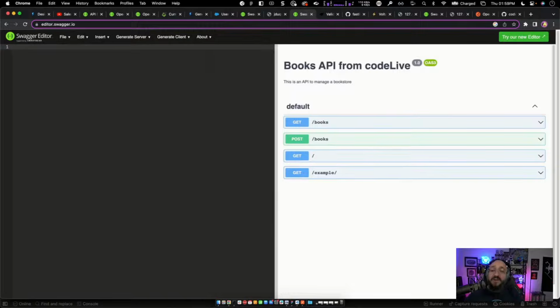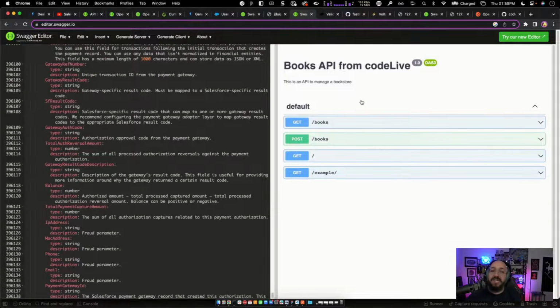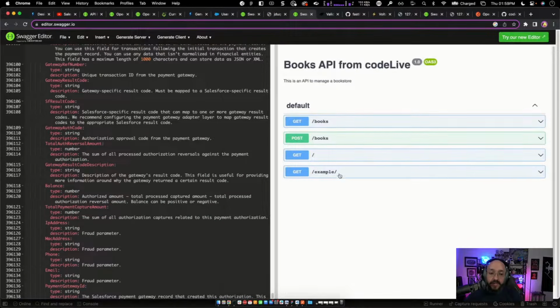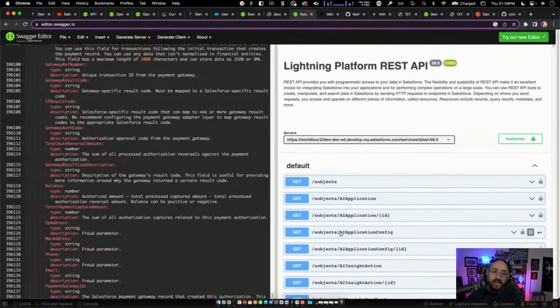Be careful because this file is huge. So I'm trying to paste a 19 megabytes file into this browser. It will do the conversion. It will load the information, but this tab is going to crash in a moment. It has happened before because it has like multiple lines. It will try to generate the documentation. If you request like way less resources, of course you will have the documentation.